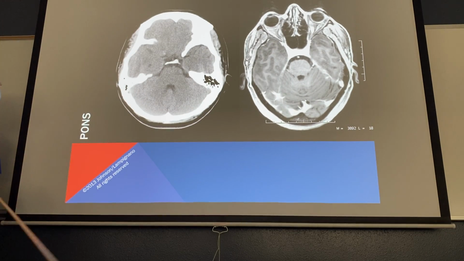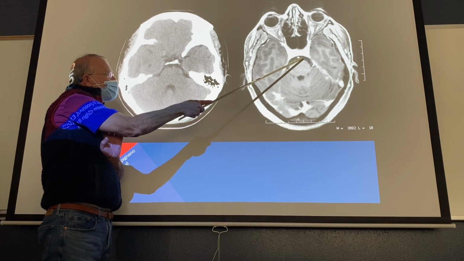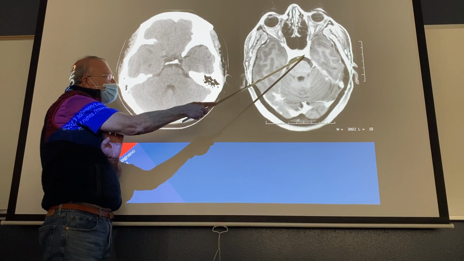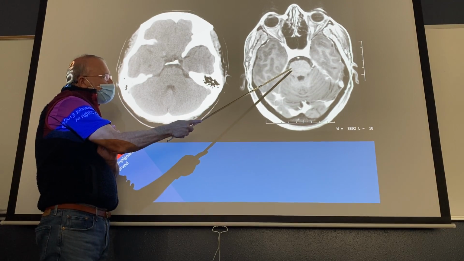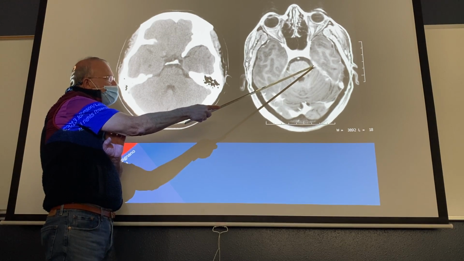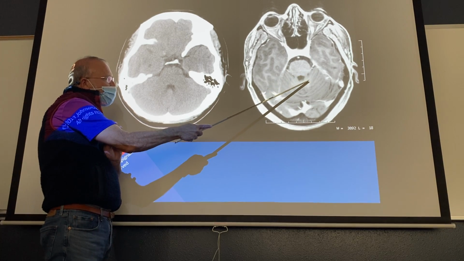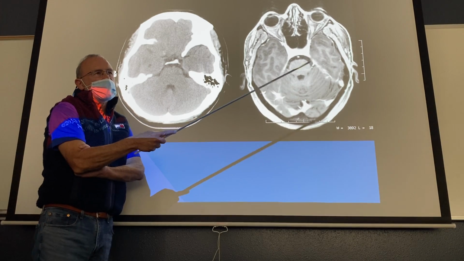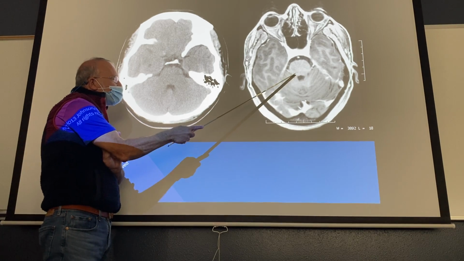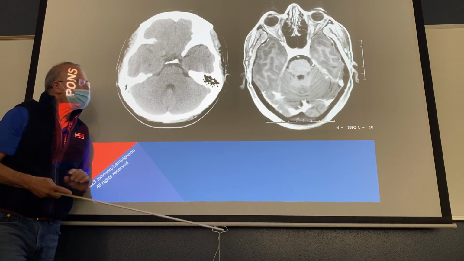Working our way down to the level of the pons, going from anterior to posterior: clivus, here is the basilar artery, pons, pontine cistern. Out here, you see actually some nerves coming away from it, is an area called the cerebellar pontine angle, or CPA, right over here. Fourth ventricle, arms around the fourth ventricle are called the superior cerebellar peduncles. Explosion of blood back over here is going to be the confluence of sinuses.